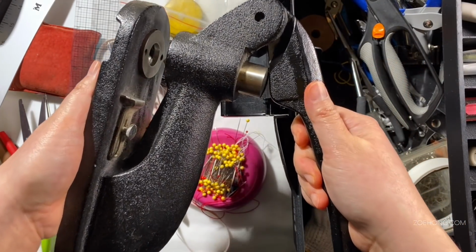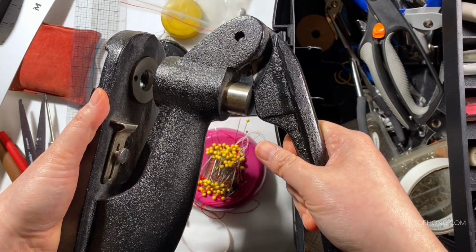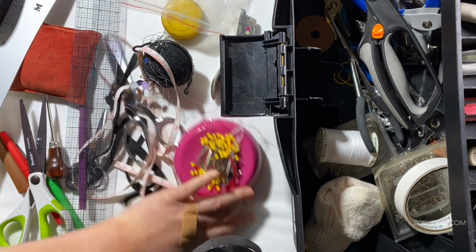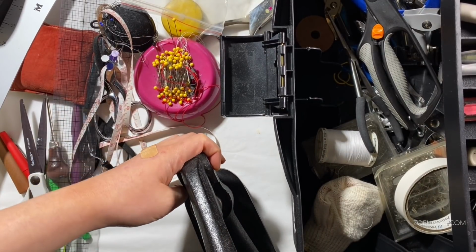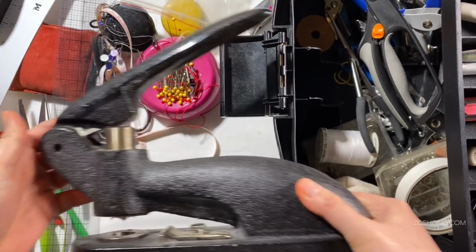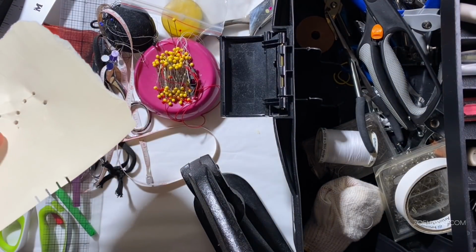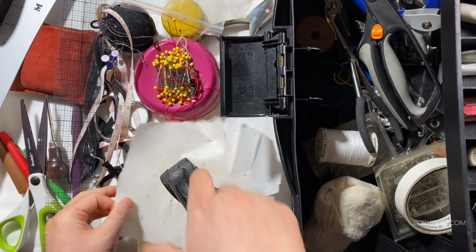This weighs 100 million pounds. This is a luxury and not a necessity. But I'm going to show it to you because you'll probably see it in a lot of design studios. Oof. It's like 1,000,000 pounds. It's called a rabbit punch, bunny punch, bunny hole punch, rabbit hole punch, because it looks like this. You see how it looks like a bunny? And it's got a massive hole punch here. And you take all of your many paper pattern pieces and you stack them up and you put them in here.